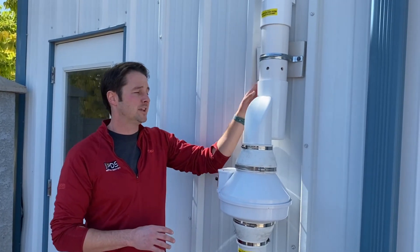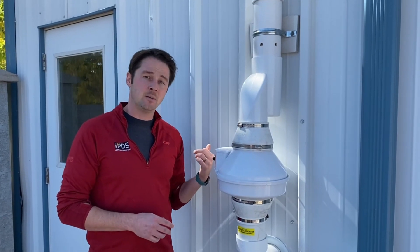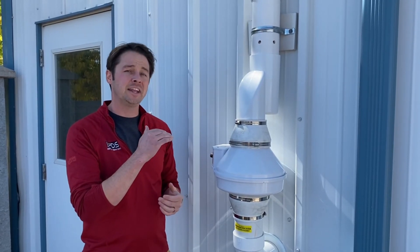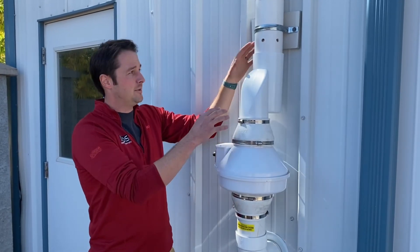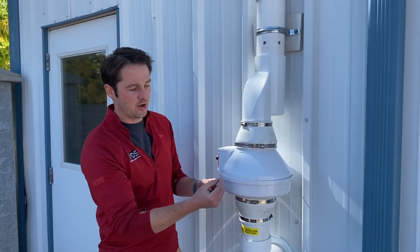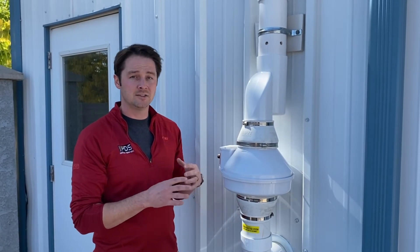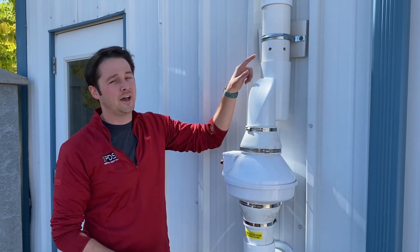We get a lot of people saying 'my radon fan is covered in ice — is my system working?' The only way to know if your system is working is to perform a radon test. Another good way is to check if the manometer has changed. If the manometer has gone up significantly, check the specs on that fan to see if it's moving any air at all. This whole unit could be completely covered in ice and still be operating just fine, because these Phantek fans are vibration-welded — one piece of PVC — while other fan manufacturers have a caulk line. So do a radon test, check your manometer, and make sure it's still working. Best practice: try to put this on the south-facing, sunny side of your building for the hydro separator.